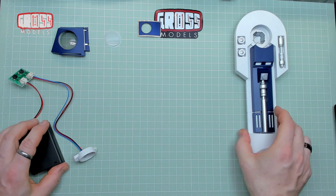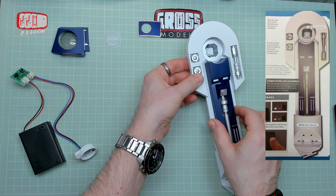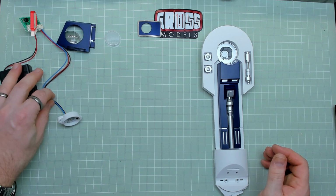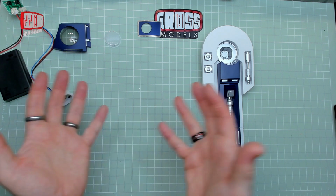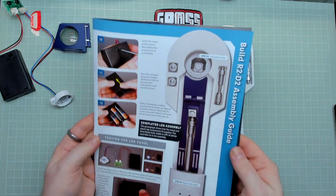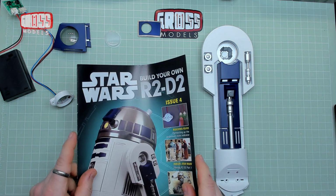So that's that. The leg is coming along. It's also coming apart because there's nothing actually holding bits together yet. Things will come across, so treat it gently while it's not being screwed together yet. That's that, which I think we've tested and made sure it works. It's nice to keep testing as you go. You don't obviously want to get to the end of the build and then find out that a part that you received in issue 1 doesn't work anymore. So that was that. That's how it looks now. And again, nothing on the back cover, just advertising the part work that it is at the moment.